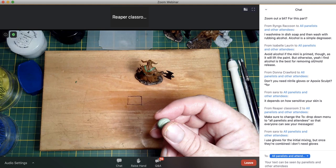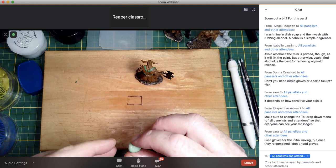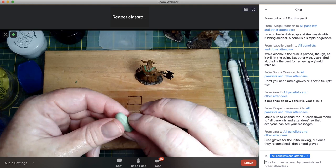You have a couple of questions in the Q&A section. One of them's asking if we don't have epoxy sculpt, will we be better off just watching and paying attention? Yes and no. I should have said this at the very beginning of the class.